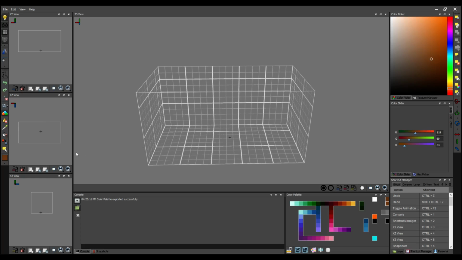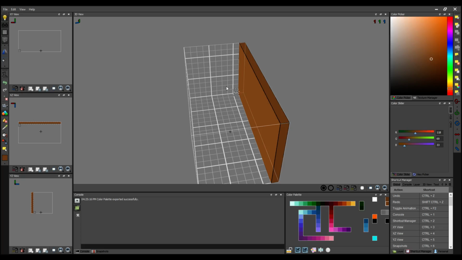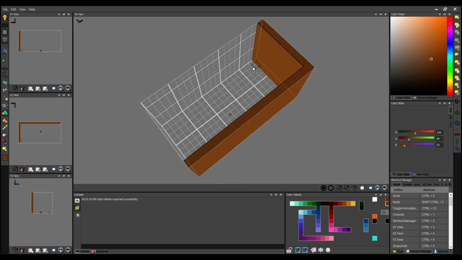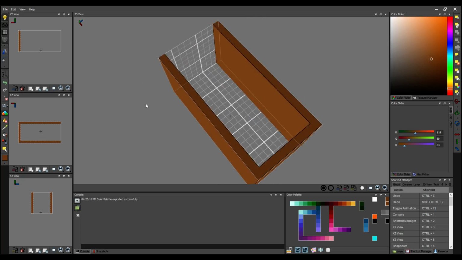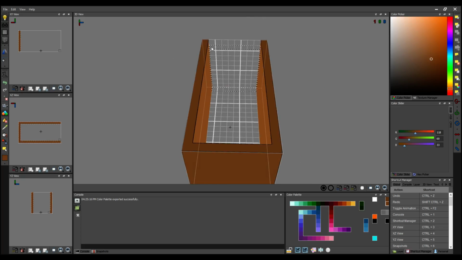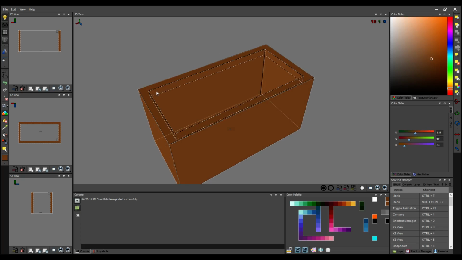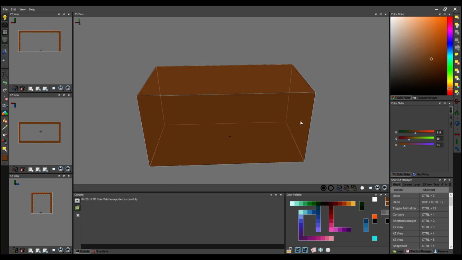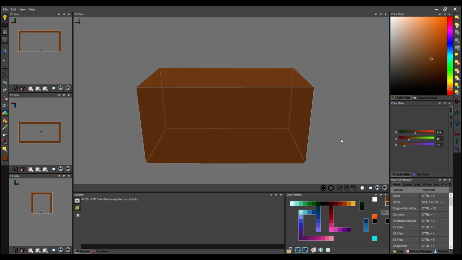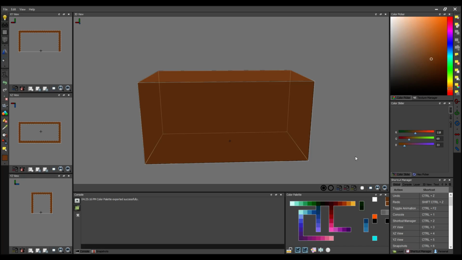So now what we're going to do is we're going to use our wood. I'm going to use a lighter color here, and we're going to go from here. We're going to hold shift. It's basically simple shift dragging here. It's not hard to make a cube. At first it might seem a little more complicated, but as you get through it over time, it gets easier and easier, and it's just not as complicated. And there you go. In a sense, that's a working chest. I mean, or a block, I guess.